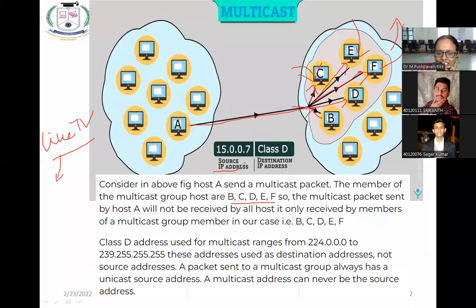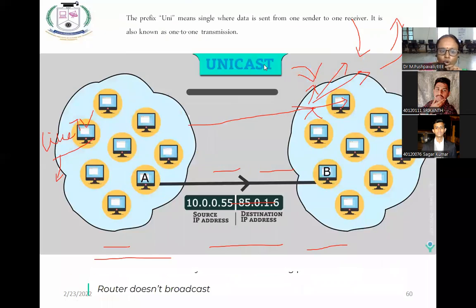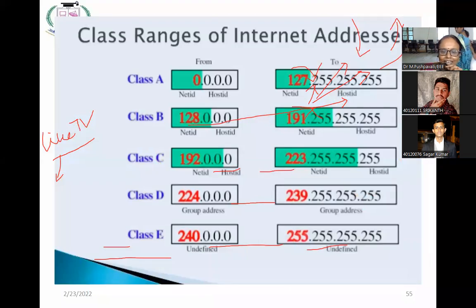There my source IP address will send to my destination IP address. So there they are employing class D. We all know the class D multicast address range. How many bits are they allocating? We all know class A, class B, class C, class D addresses. So this much of address space is allocated to do the multicasting. The group address is a unique address, and we will send to that particular host. Only the group of nodes will receive it.